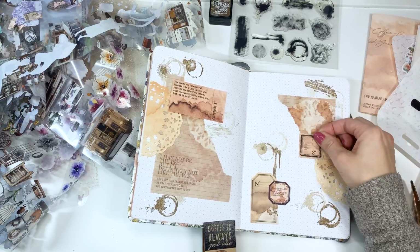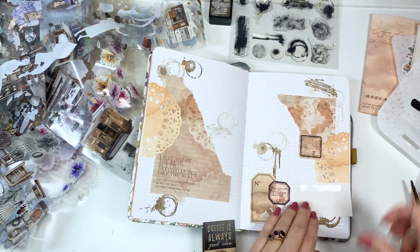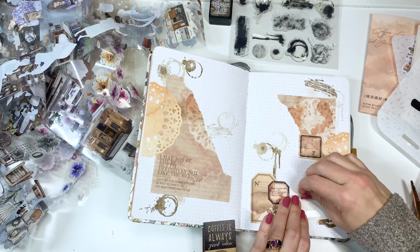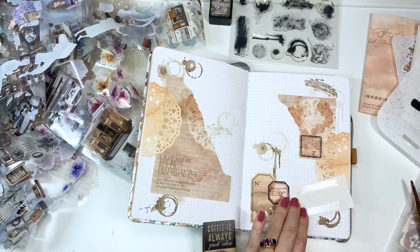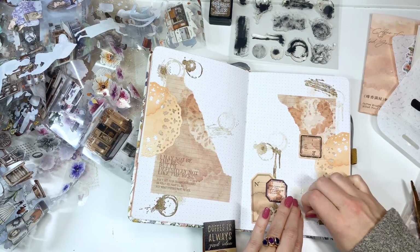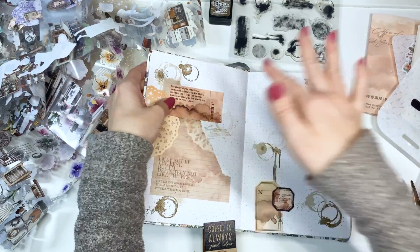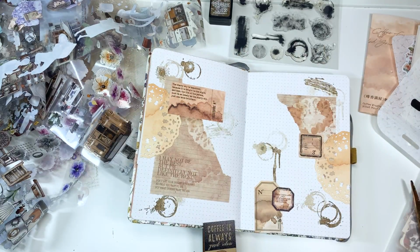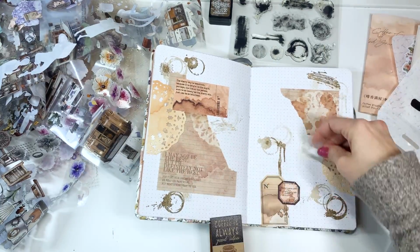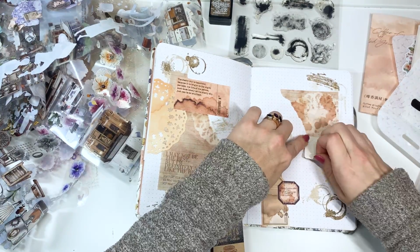So the purpose of this, for me at least, is just the creative process and trying to create something that's beautiful to your own self. It doesn't need to be beautiful to everyone else. It's really kind of the journey and the experience of it. And a lot of other things I do while talking through, or I do while watching a show, but art journaling is something I love to just sit in silence or turn on meditative music, which is why I did this without talking and just enjoyed the moment, and now I'm voicing it over.